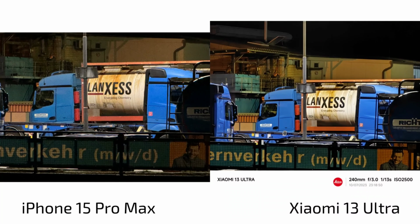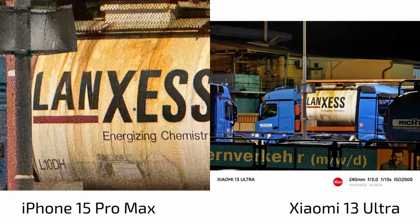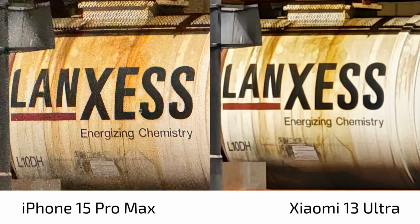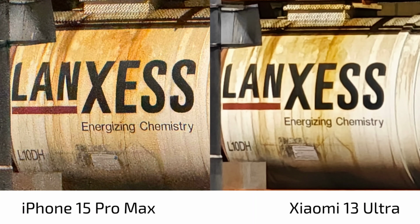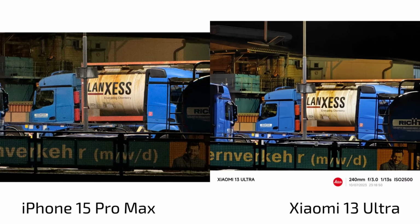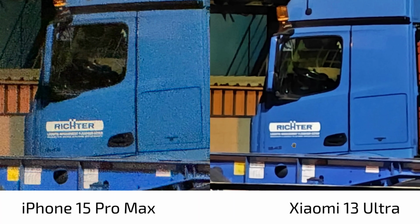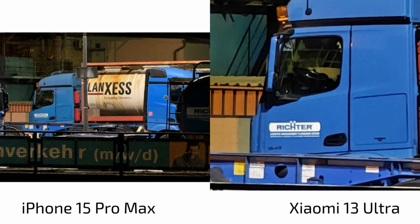At 10 times, I would give it to the Xiaomi 13 Ultra, simply because I don't like this noise. But this is like a fight, noise versus denoising algorithms. If you denoise stuff, it looks a bit softer for sure. If you leave the noise in, you perceive it as a bit more crispy, a bit more sharp. But things like, for example, this patch here is clearly visible on the Xiaomi 13 Ultra. Here it's almost invisible because it's drowning in noise. Otherwise, sharpness and detail levels are almost the same, just heavily noisy on the iPhone 15 Pro Max.